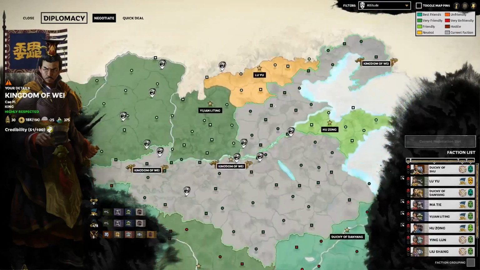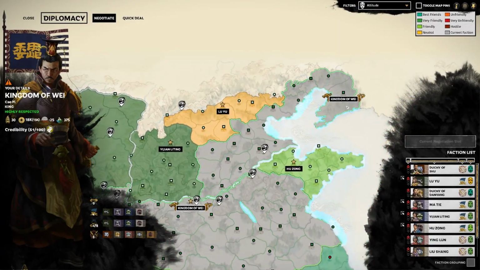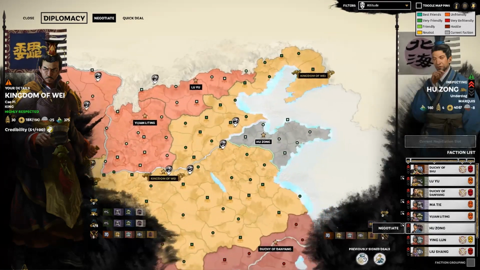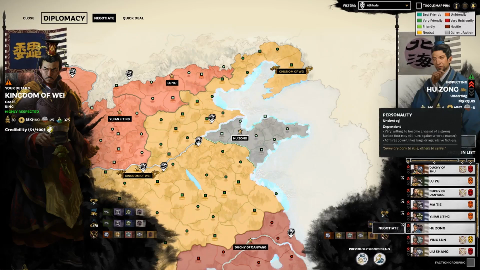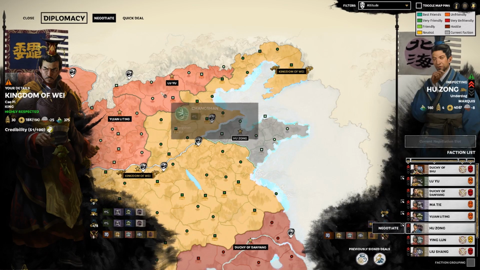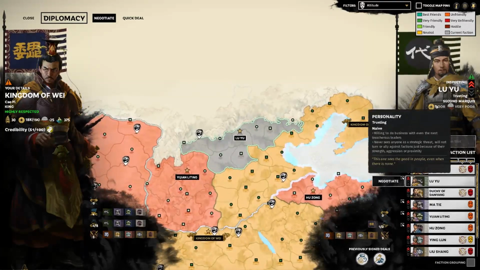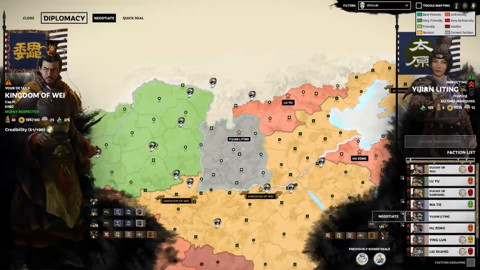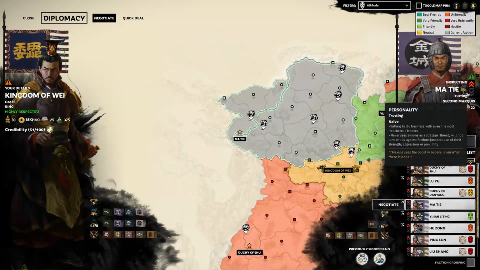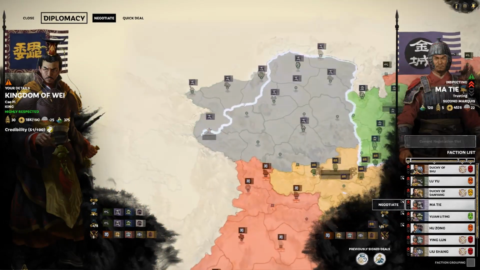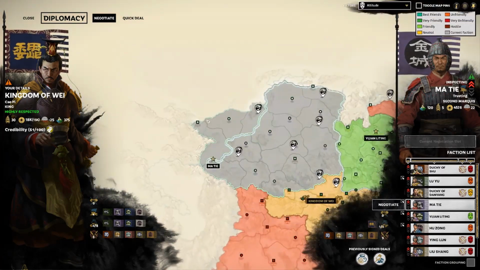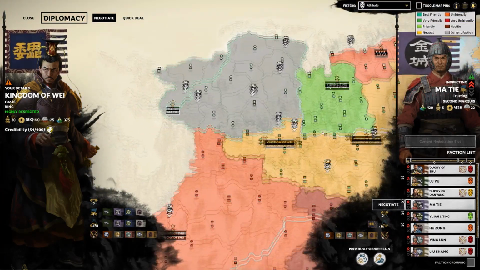I would like to have made a 5th up here, but of course one of the kingdoms is up here, so we couldn't do that. We have Husong over here, who is an underdog. They're basically to serve in this region here. We have Lu Yu, who's trusting. We have Jijian Tiling, who's trusting as well. And then we have Ma Ti, who's also trusting, and he controls all of Liang and this region up here, and also a bit more up here as well.